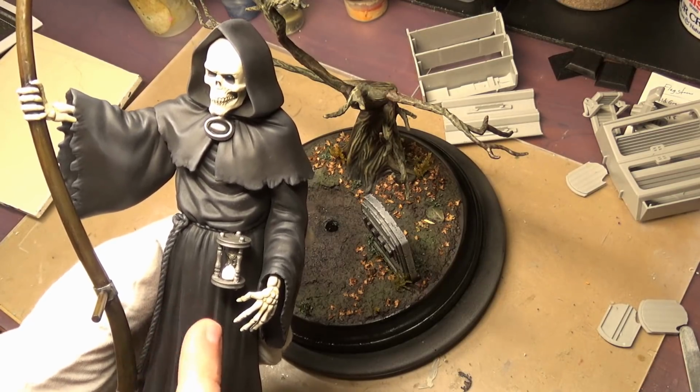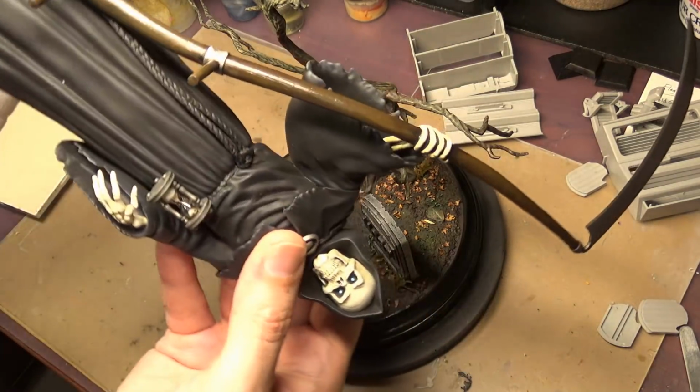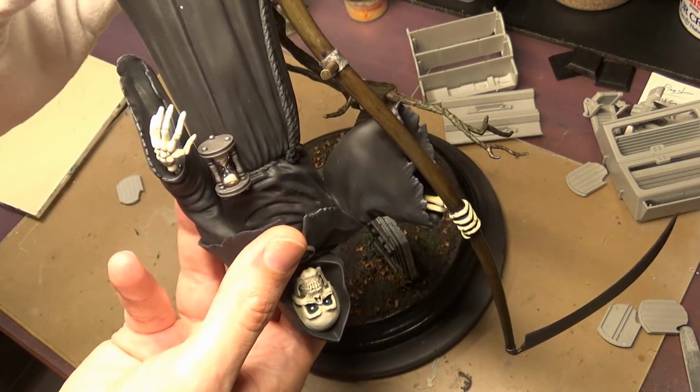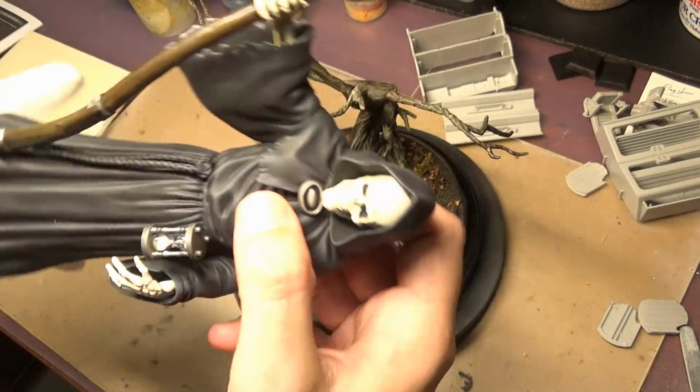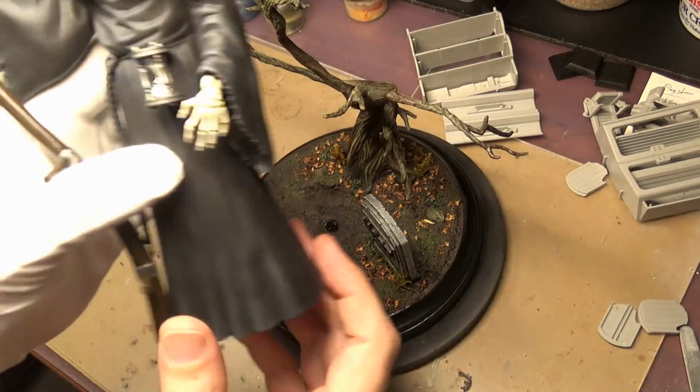Definitely look at replacing it for your own build. I would highly suggest it. And this hourglass does work, so the sand does move in it. Very nice.